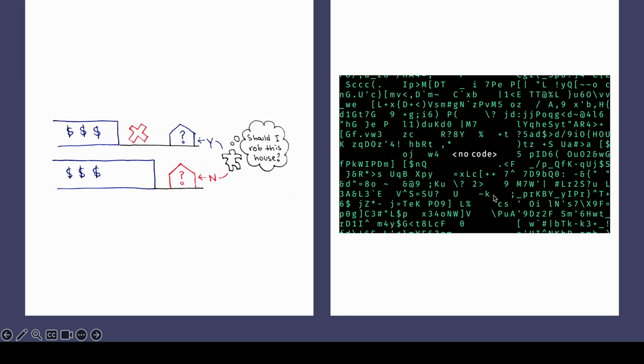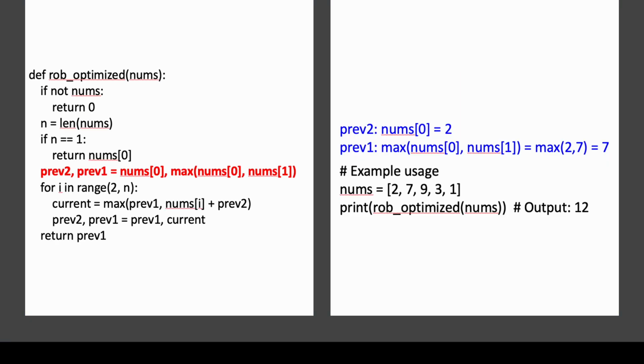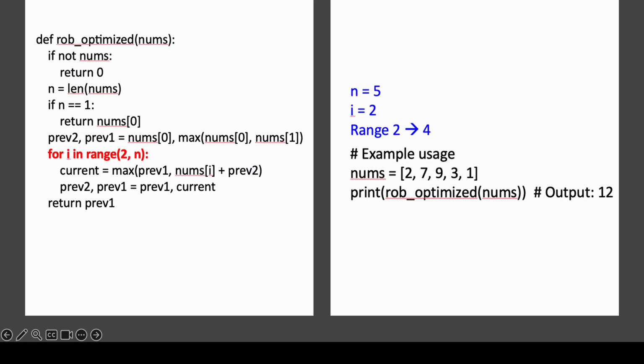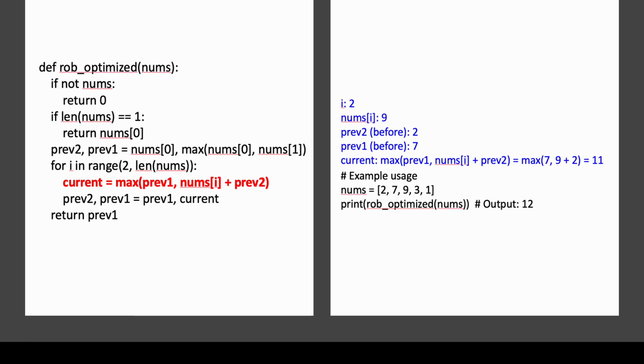Okay, so now let's go through a quick example of the problem. It's the same problem above, so we're not going to explain this since it's the same exact one. The only difference here is that we're going to initialize num0 to equal 2, which is here. And now we're comparing 2 to 7. We know 7 is greater. Working with the same exact array, but just a different way of working through it. Then we're going through the loop again.